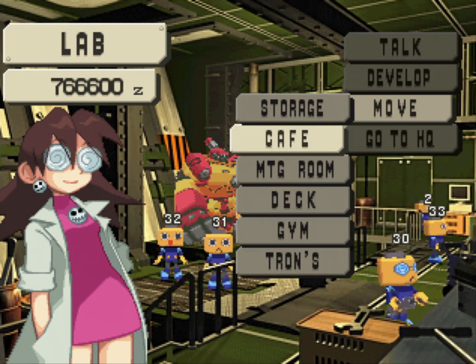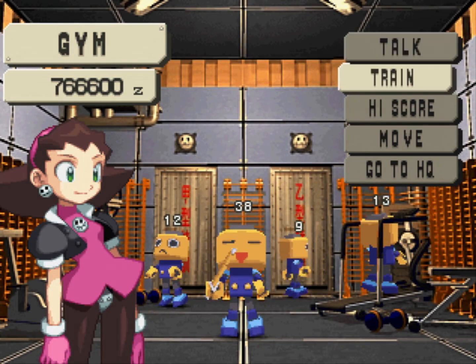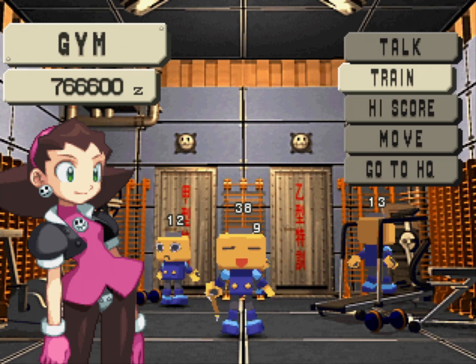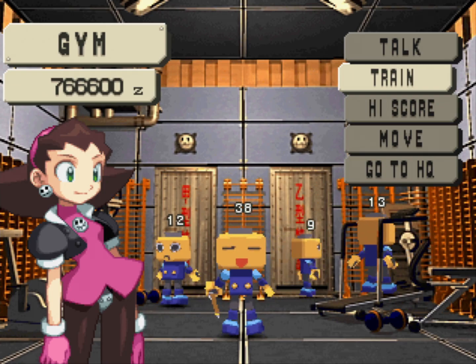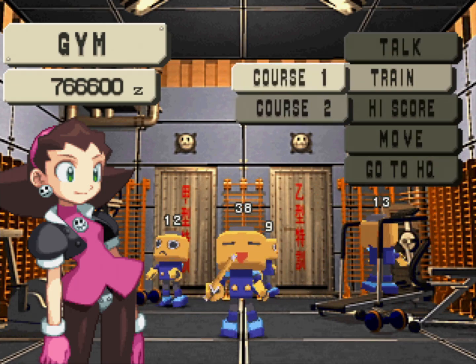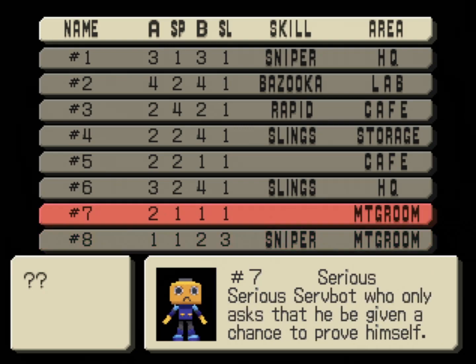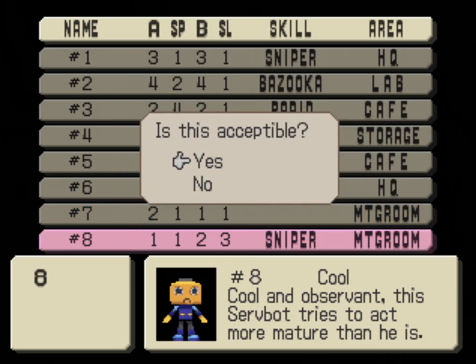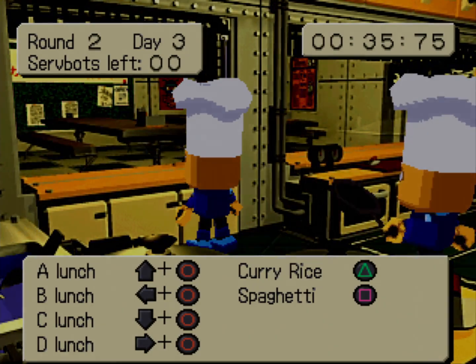Alright, our next destination is going to be the gym. There's nothing in particular that we need to focus on right now. All of the servbots that could use training are done, since number 3 is at speed of 4. But I still want to get some training done to get more of my servbots more well-rounded. So, I'm going to go ahead and do some training with course 2. And who do I want to get the speed up for? Let's go with number 8. Alright, got number 8 speed to level 3, which is the max for number 8.